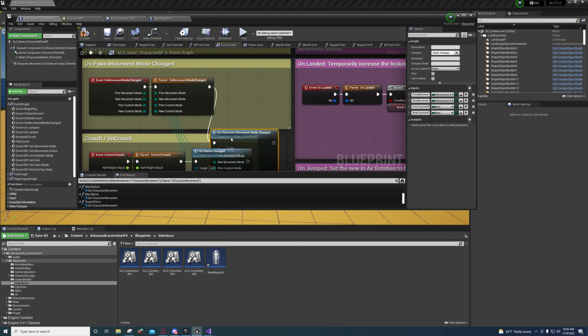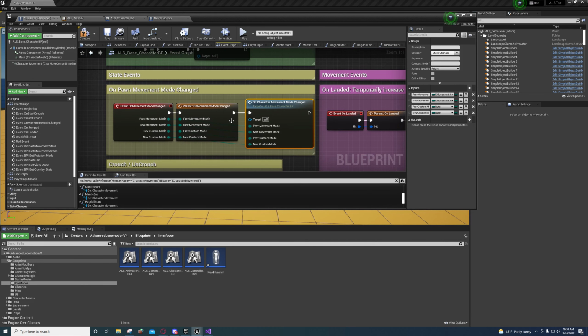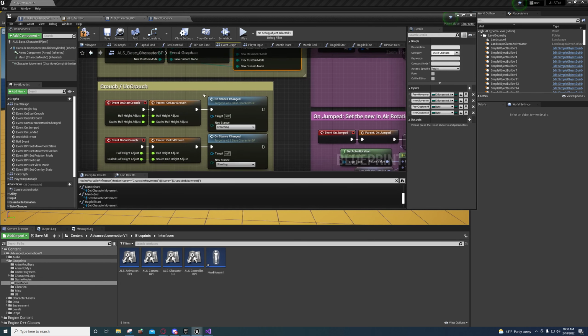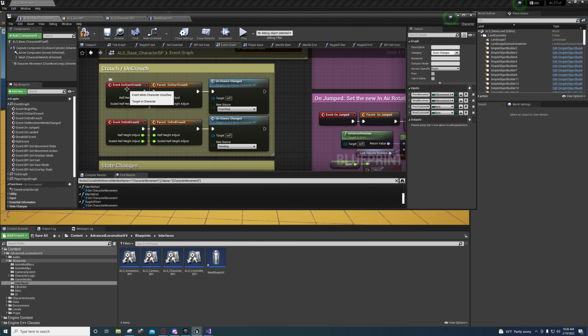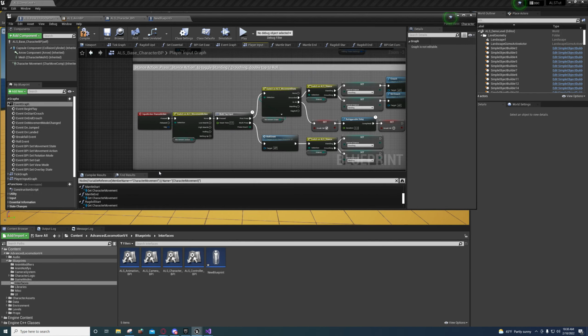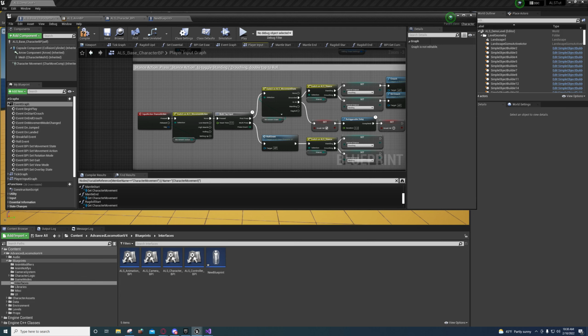So if you see, it's probably hard to see because the color is teal. Anyway, that's beside the point. So he's doing the same thing on this one after this one gets fired. And let me go ahead and show you where these get fired at. So the event on start crouch will get fired whenever the player crouches. So right here on stance action, if you go to edit, project settings, and input, you'll see stance action is left alt. That's what we use to crouch.